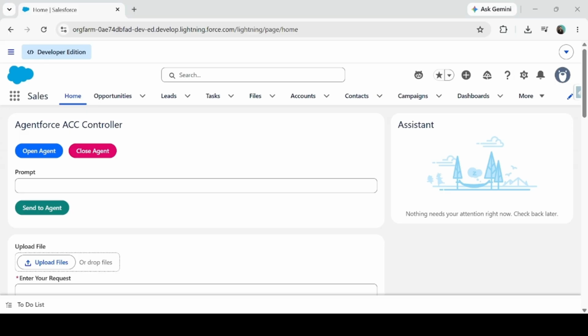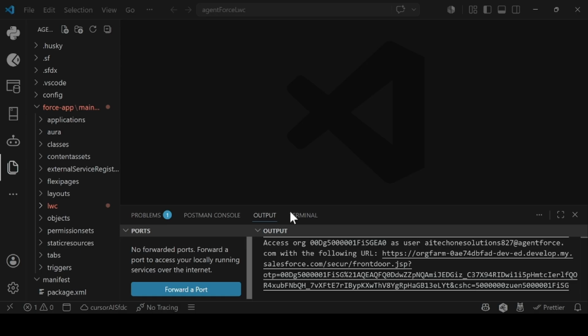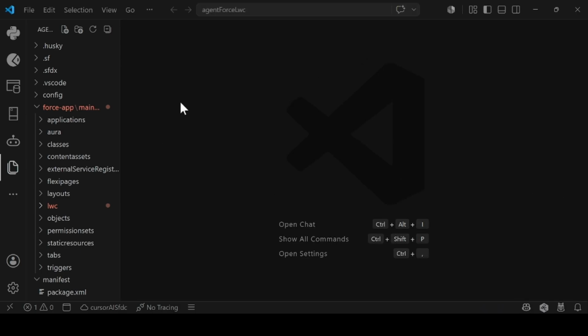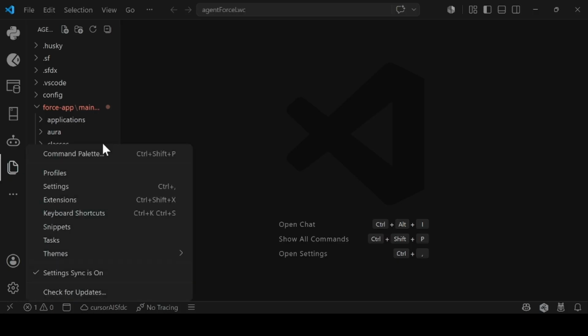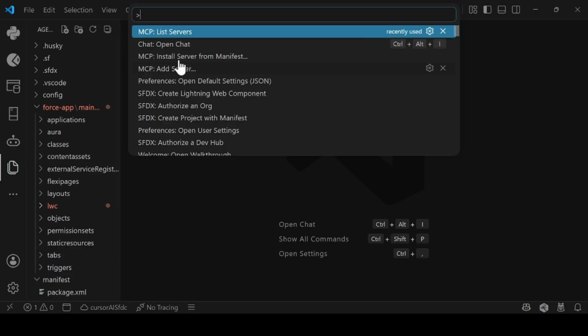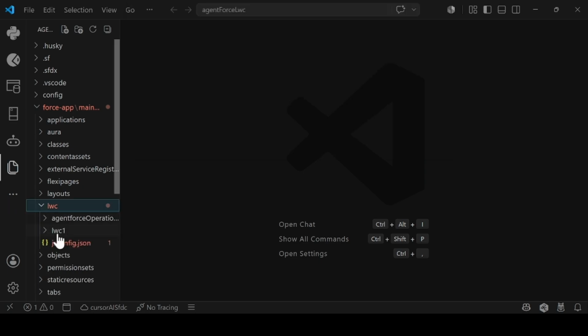So I believe that all of you have already configured your Visual Studio Code. As you can see, I have already configured my Visual Studio Code. I've already created videos on how we set up Visual Studio Code, how we create a project, how we authorize an org, and then how we create a Lightning Web component. You can see I have created a component for the AgentForce operation.